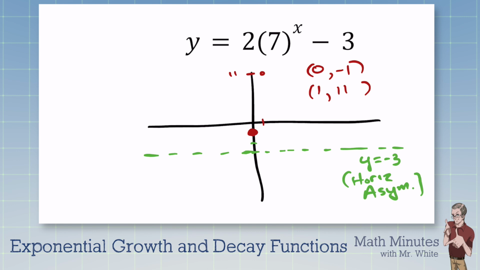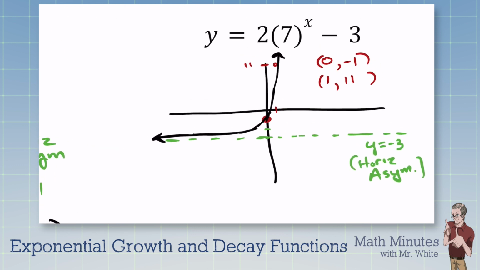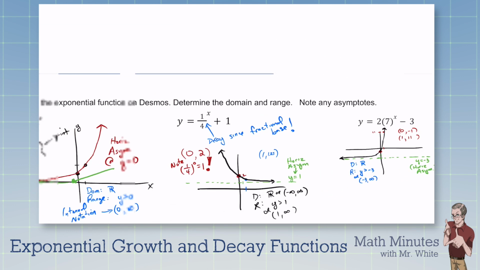So this gets really steep, and that's one of the things I want you to realize about exponential growth and decay: they really do get steep pretty quickly. That's the whole point of an exponential. It talks about growth and how fast it can happen. All right, so what about the domain and range here? Again, the domain is all real numbers. The range would be y is always bigger than -3 this time, because remember that was the horizontal asymptote. So we would write -3 comma infinity. That would be a way to write the range.